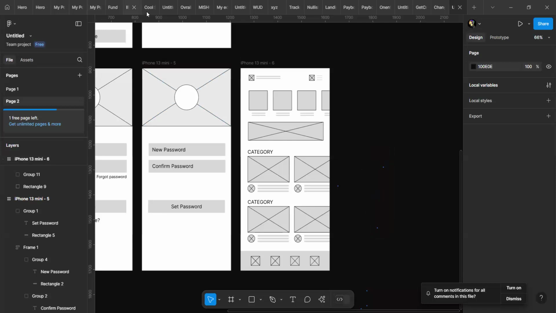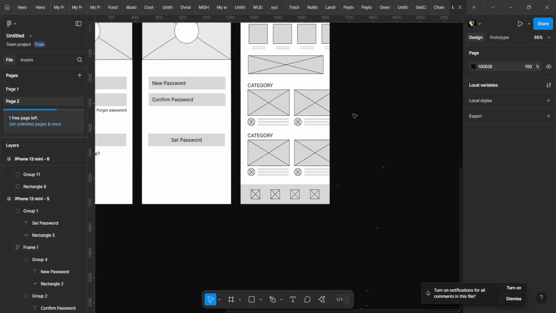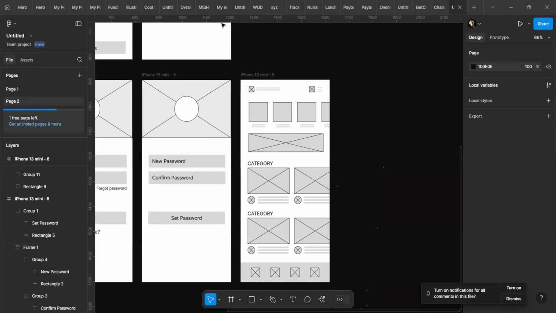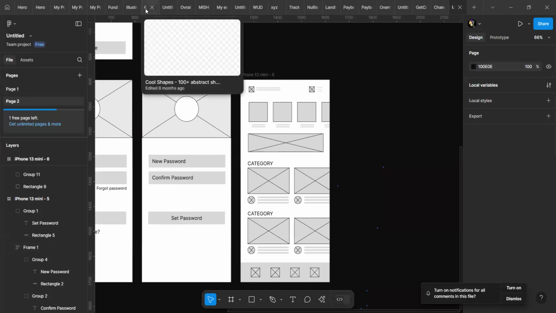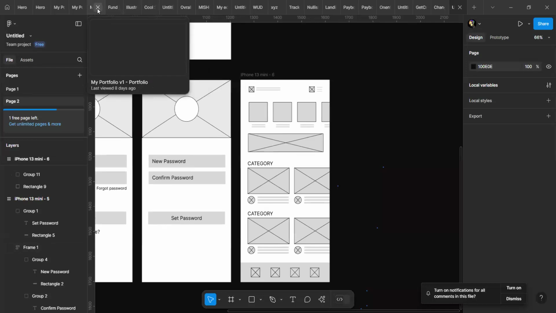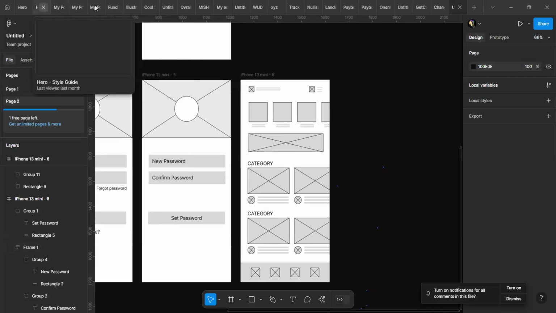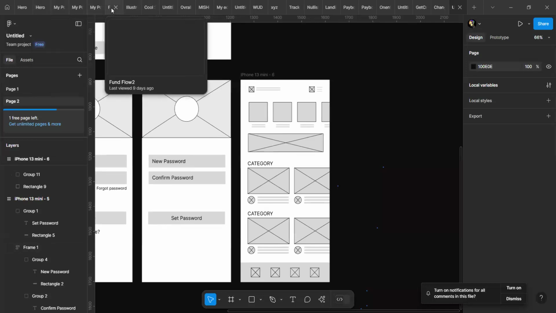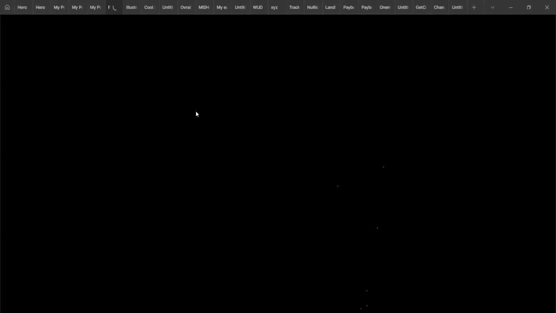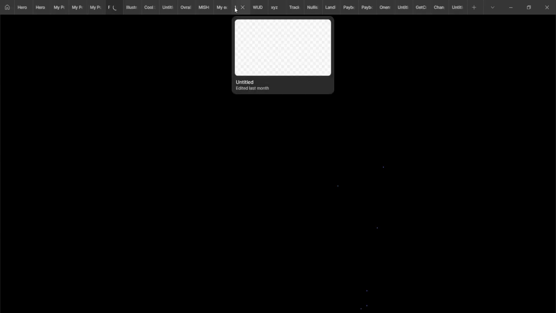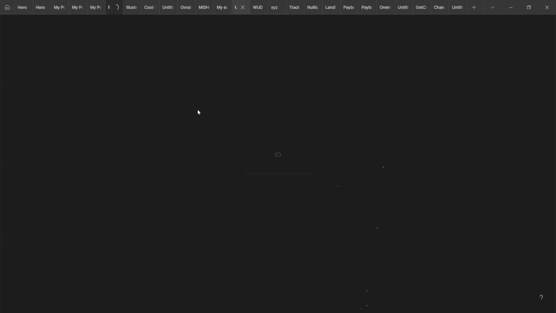I would have to move to a different file, because this is a free project that we're using for the course. If you want to see Figma AI in action, let me see. Which of these can I use? Okay, let me just use this file. Is there anything here? This is probably an empty file, I hope.